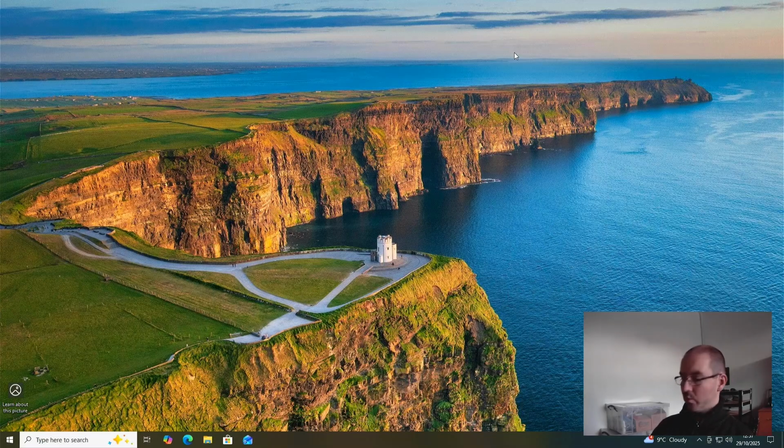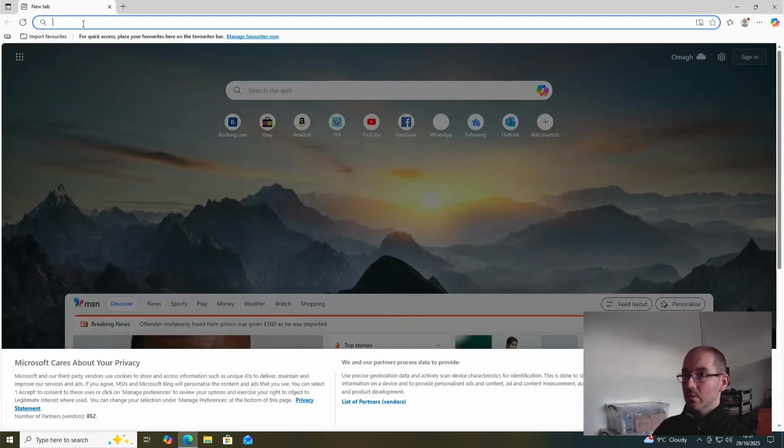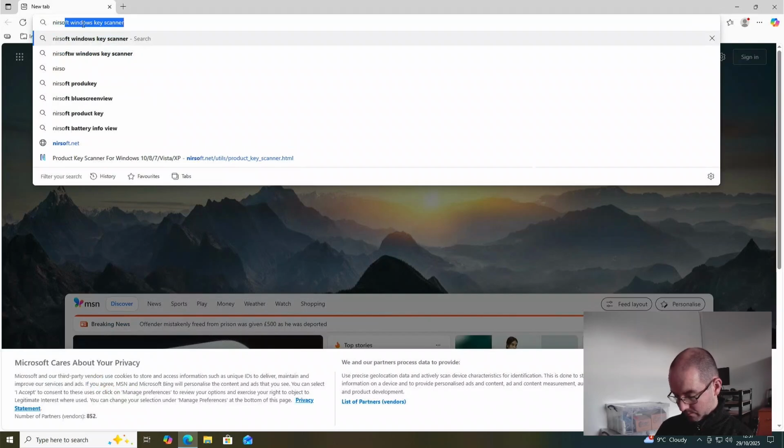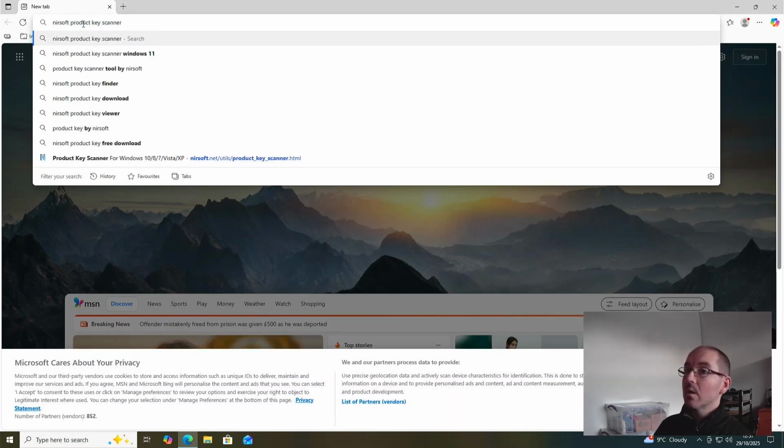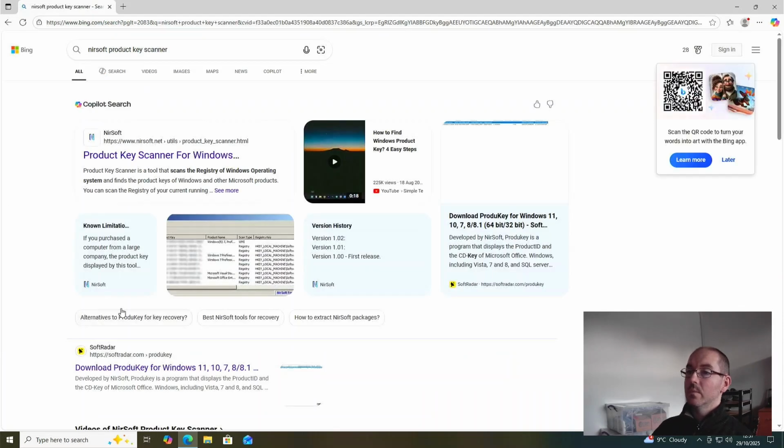So I'm going to download the Nirsoft product key scanner, and it'll be able to give you your Windows 10 product key that you might need when you're installing Windows 11. So I'm going to go to Edge. I'm going to type in Nirsoft product key scanner for Windows.